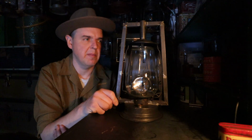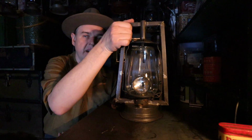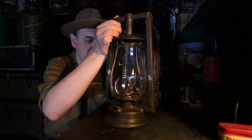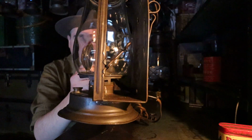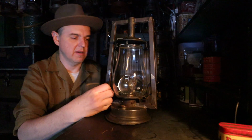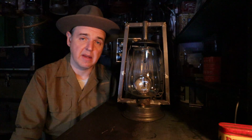I was tempted to cannibalize it and keep the parts off of it, but this thing is in such good shape. It's really solid. There's no rust on it. I mean, look at the bottom of this thing. It's perfect. And they didn't drill a hole in the fount. You can see the cord goes right through the air chamber from the back, so you'd have to plug up a little hole in the back of the reflector. It's minor if it bothers you, but someone definitely can make this burn again.